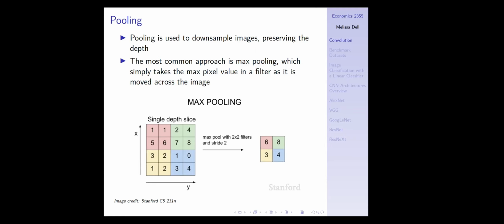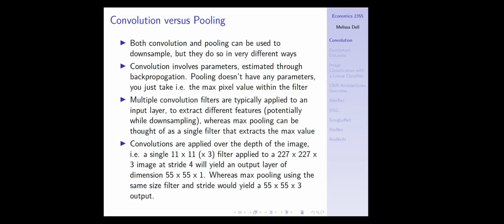And kind of the reason why you want to do this is that when you downsample, you want to preserve the most prominent thing in that region. And so this is generally how downsampling is done. Pooling preserves the depth usually. We'll talk about a different kind of pooling later that collapses the depth. But for now, when we say pooling, it's preserving the depth of the input, but it is downsampling, and pooling is going to come up again.